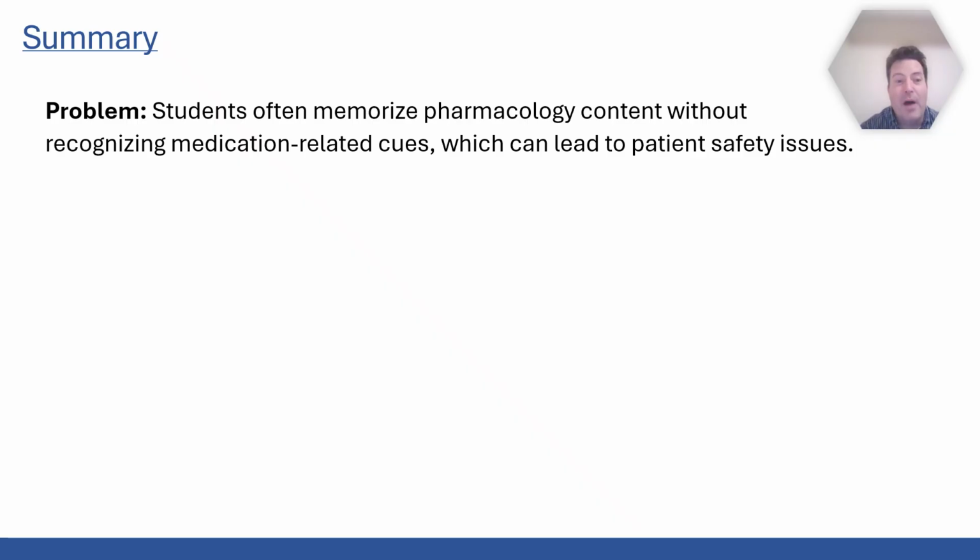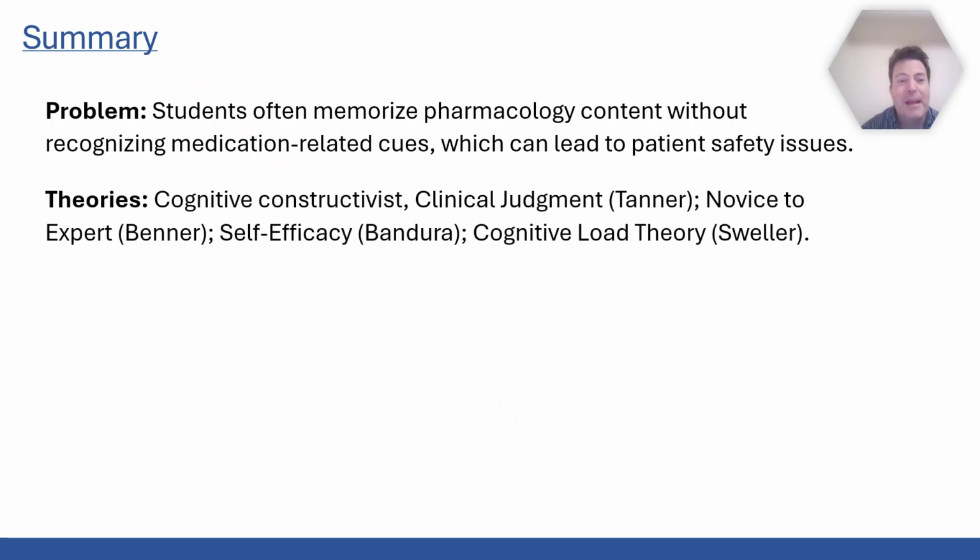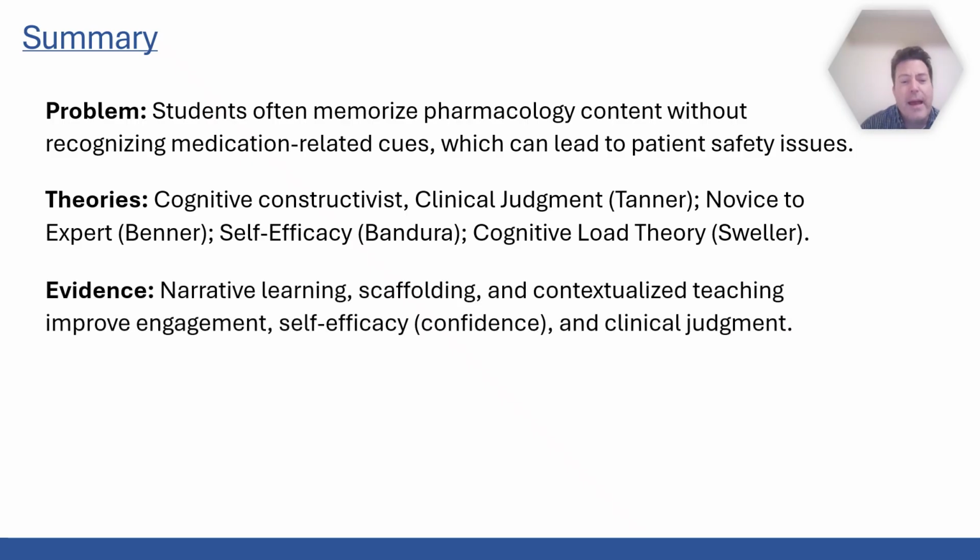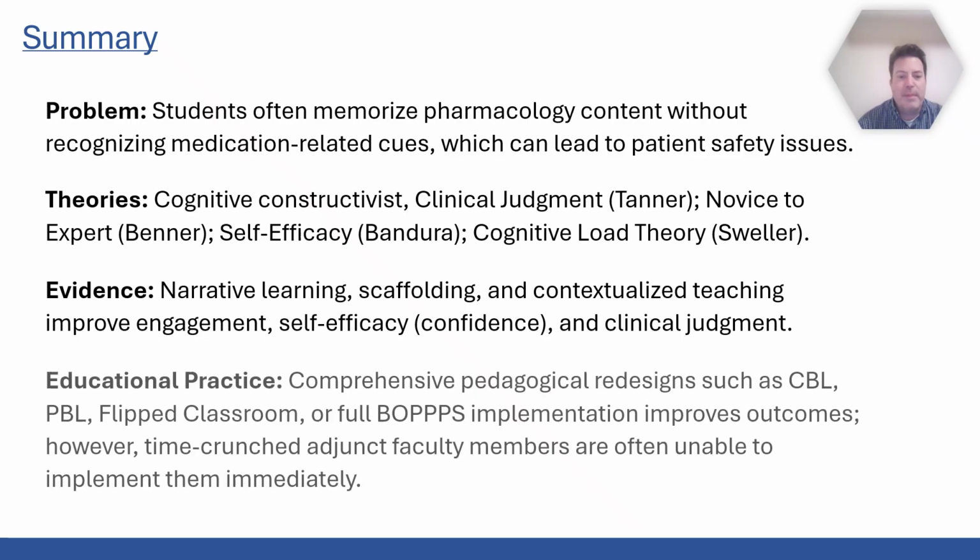Let's summarize what we've covered today. Students often memorize pharmacology content without recognizing medication-related cues, which can lead to patient safety issues, and this is a significant problem. We looked at a couple of different theories: cognitive constructivist, clinical judgment theory with Tanner, Novice-to-Expert with Benner, self-efficacy with Bandura, and cognitive load theory with Sweller. We examined some evidence looking at narrative learning, scaffolding, and contextualized teaching to improve engagement, self-efficacy, and clinical judgment.